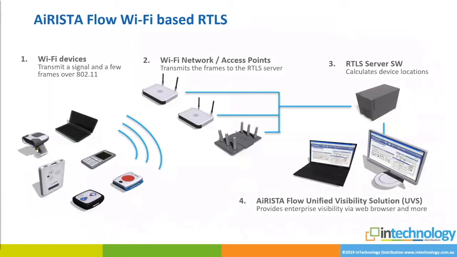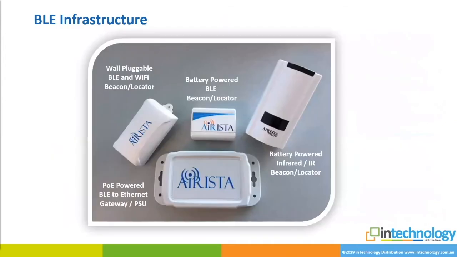Now I might skip over some of these highlights. I might come back to these during the Q&A. But in order to implement the UVS system, you don't need to have that much infrastructure. Obviously, you need the ARISTA tags, you need a Wi-Fi network, you need the backend software. That's pretty much it. There's obviously services involved in terms of the calibration and the configuration process, but once that's in place, you can leverage the Wi-Fi network and the software and add as many kinds of devices. So you can deploy it in emergency departments for safety and duress, and expand that towards asset tracking and temperature monitoring without having to re-implement your Wi-Fi network or redo your software. It's a really nice expansion.